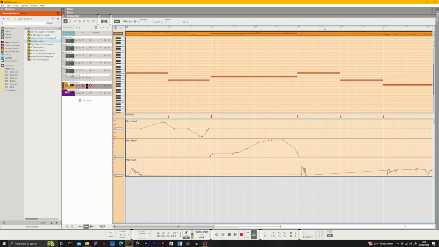We can move them. We can add them with this. The modulation wheel. We can also do different types. If we hold this arrow down, draw multiple notes at the same time, which is a lot easier for curvy stuff.